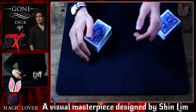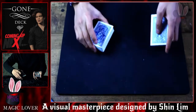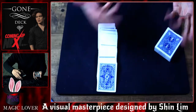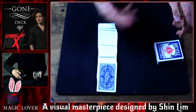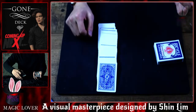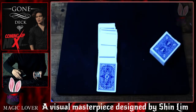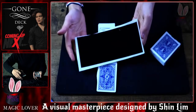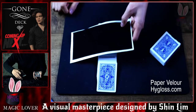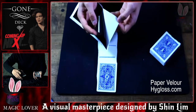So welcome to the section where we had the single card in one hand and the card box in the other, and then they seem to have transposition. So then the box appeared here and the deck appeared here. This is how it works. It's actually really simple. It uses a concept called black art. You can get this type of black material called paper velour from highgloss.com. Okay, it's kind of a black material that is sticky on this side.